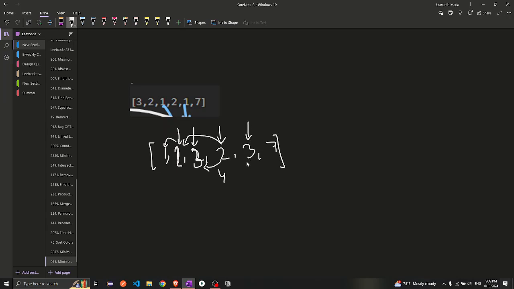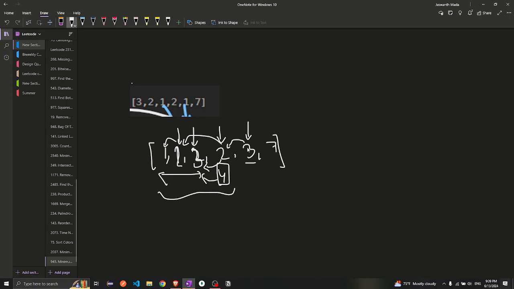Now when I come here, I see that this is also a duplicate, right? How can we know that this is a duplicate? This is not equal to the previous element. The previous element is 4, but this is 3. If you observe carefully, if this number is 4, then all the elements below 4 are already present.